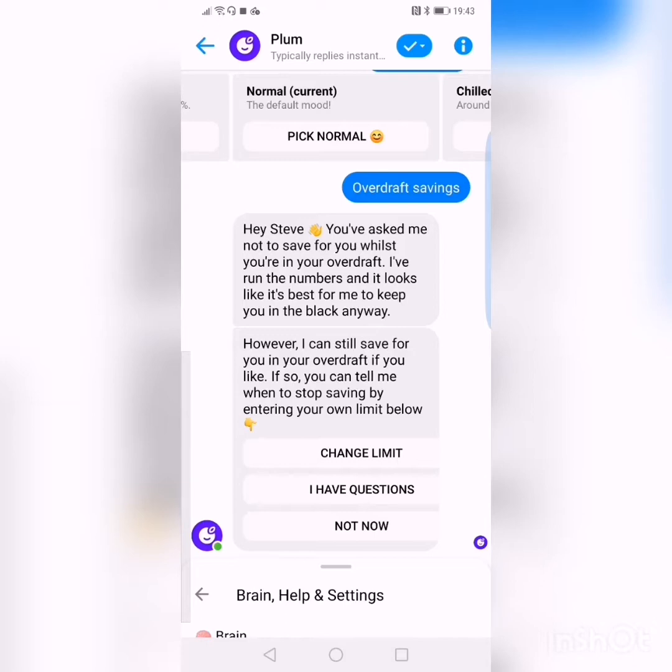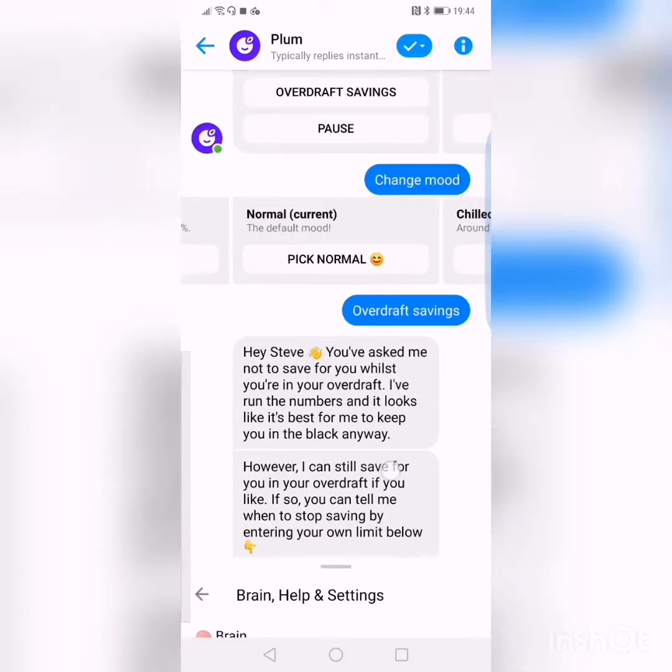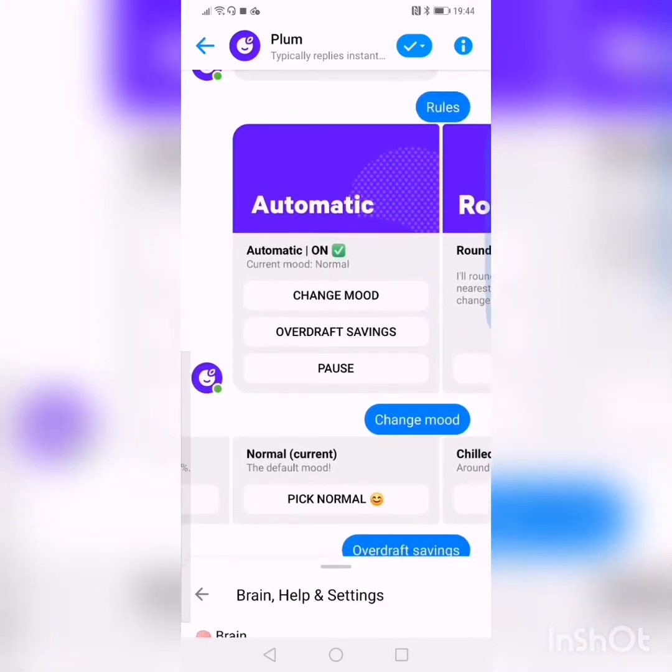Basically, if you do have an overdraft, you can set Plum to continue saving while you're in the overdraft, or you can set Plum to stop saving or taking savings while you're in the overdraft.